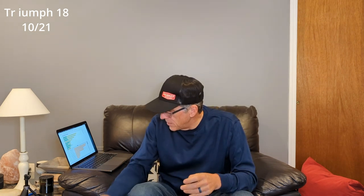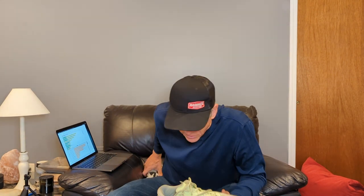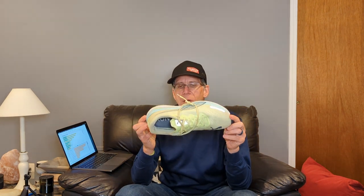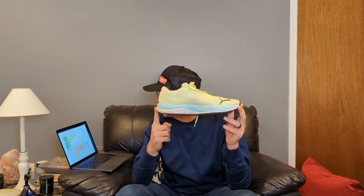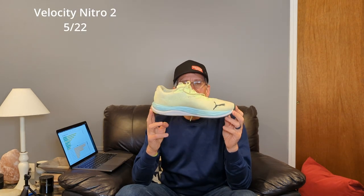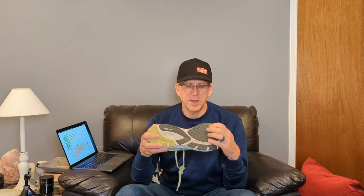Number four shoe is one I purchased in 2022 and have only run in during 2022, so all these miles are from this year — the Puma Velocity Nitro 2. It has 118 miles on it and is wearing pretty well. The Puma Grip has been great; I usually wear this if it's a little bit wet out because of the very textured outsole. It's been a very comfortable shoe. The only downside is I don't really love the puffy laces, which are also in the Ride 13 — they're not my favorite.